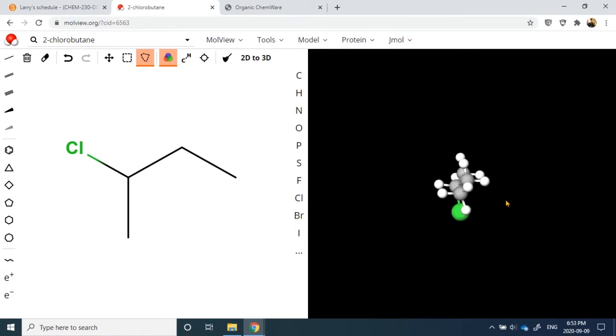So guess what? You don't need a molecular model kit. You can use MolyView that helps you look at the molecule in 3 dimensions, and we're going to use this in Chapter 4, where we talk about 3D molecules and the chiral center, because at this center right here, where I'm pointing, this carbon is what we call chiral. It has a stereocenter.